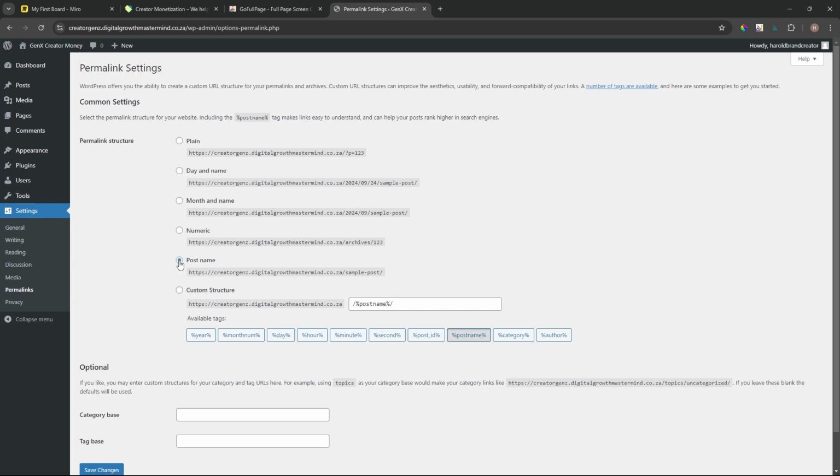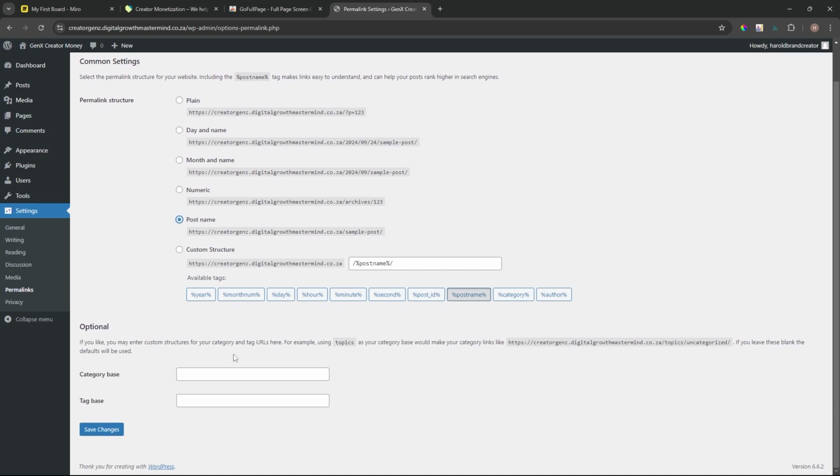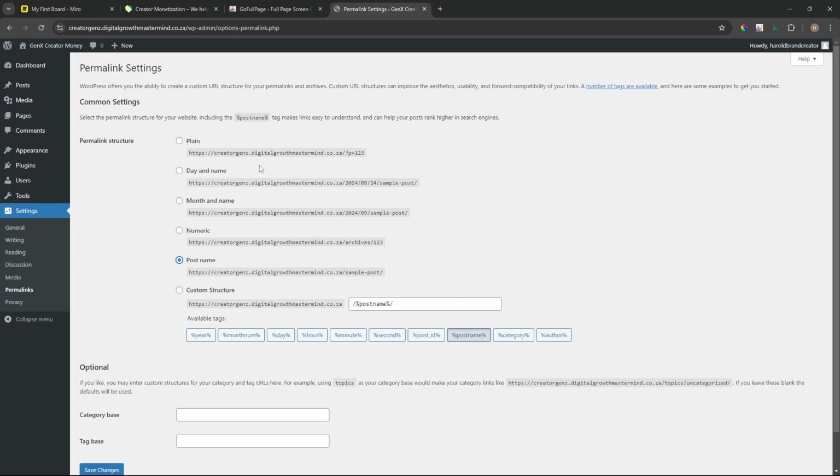Or numeric and whatever. So we keep it on post name, because it's just gonna be my domain.com/the name of the page. If the page is home, it's just gonna be /home, right? So always make sure it's at post name, and then save whenever you make changes.